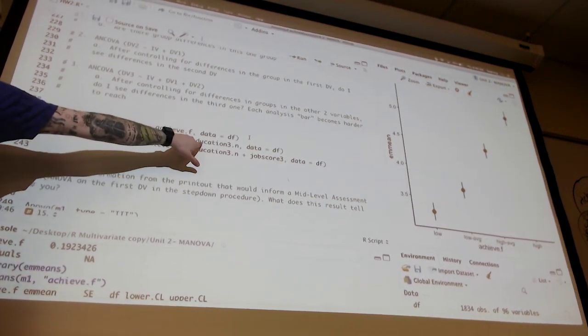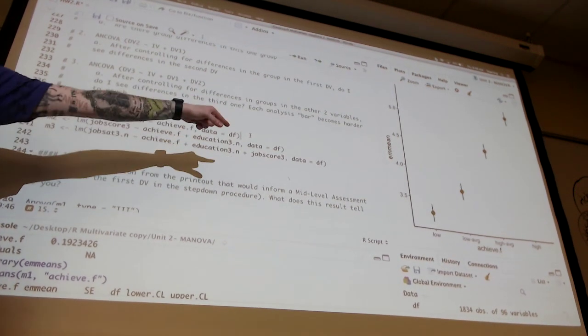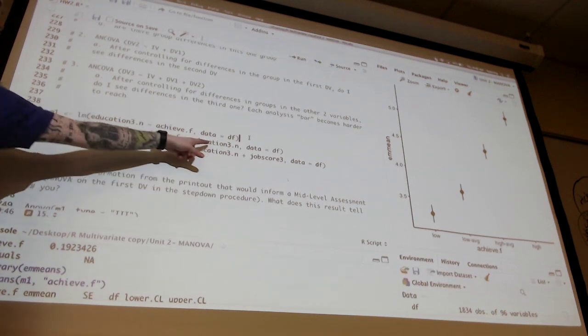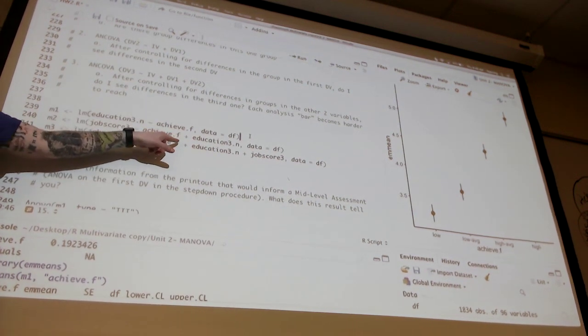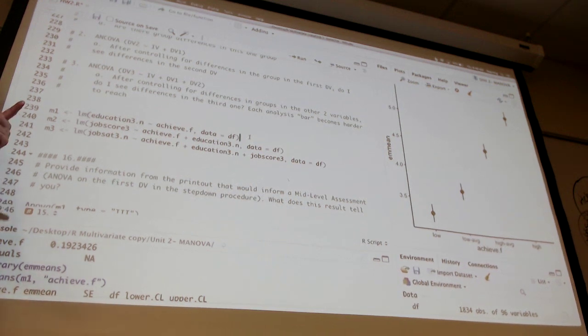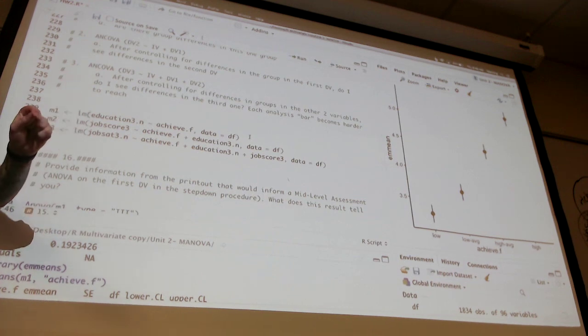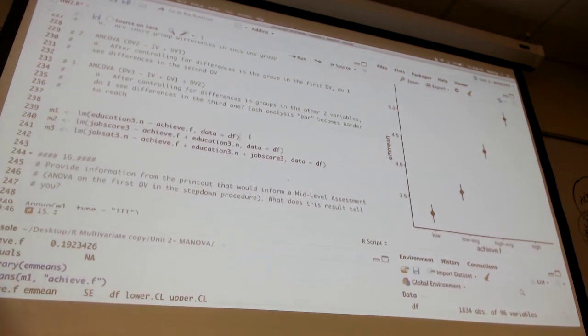What we want to do is change this to an interactive model. Instead of having education as a covariate, we want to let education interact with Achieve.F. If that interaction is significant, that tells you there are significant differences depending on the level of this other thing, which tells you that you don't have homogeneous regression slopes.